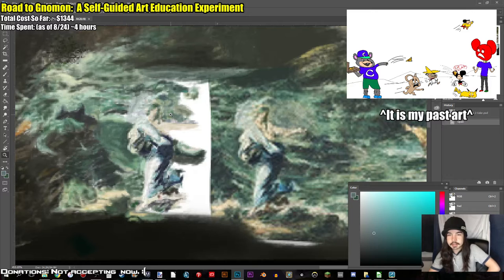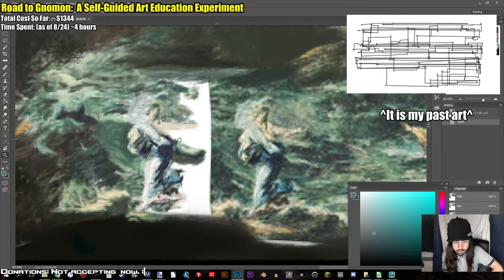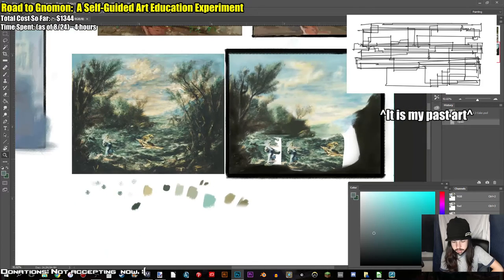And by copying things, it's not necessarily that you're stealing. You're just learning from the artists. You're unlocking their secrets by studying their techniques and the way that they make colors and things like that.